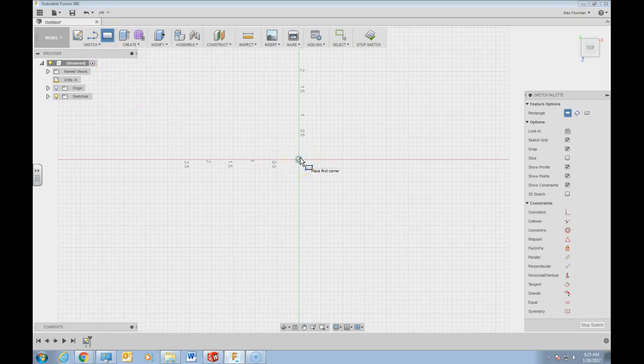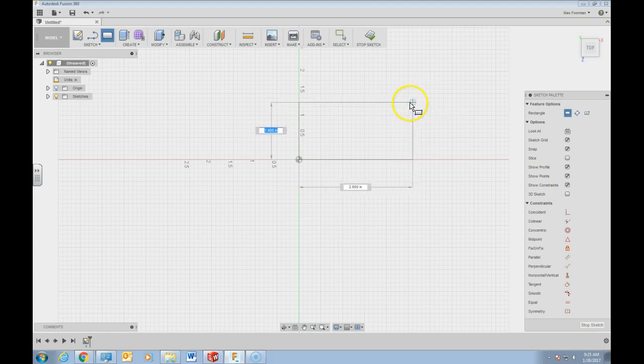And you could go from, say, place first corner, it's going to snap to the origin, which is nice. That's what I want right now. You can actually snap it anywhere. So now as we're doing this, we're going to have dimensions here. And I'm looking at the drawing, and the outermost dimension of this box is going to be 2.75 inches, 750 thousandths of an inch long, in this horizontal direction.